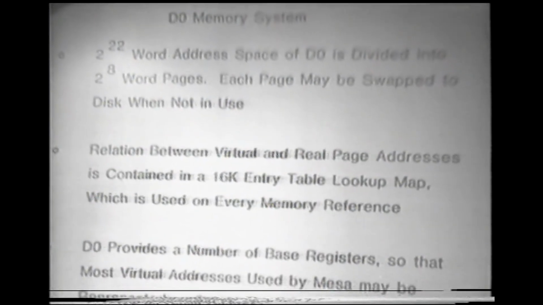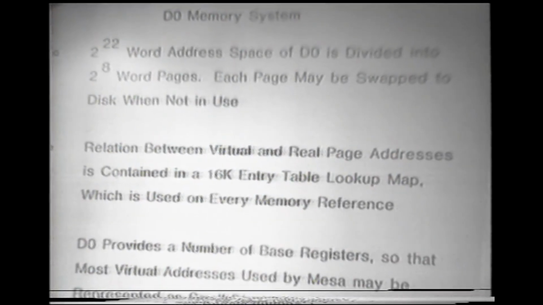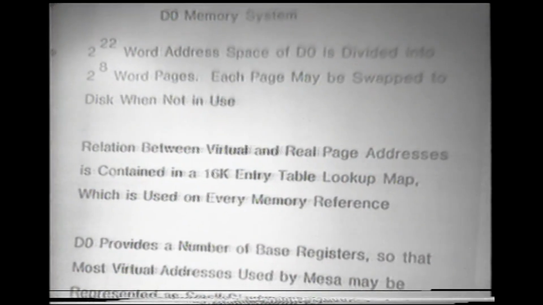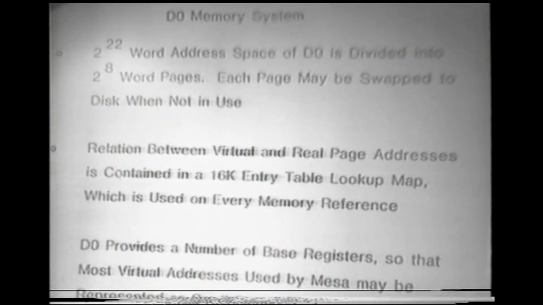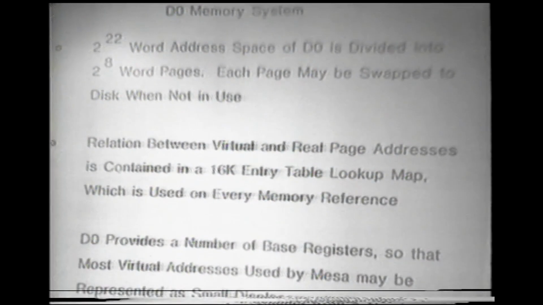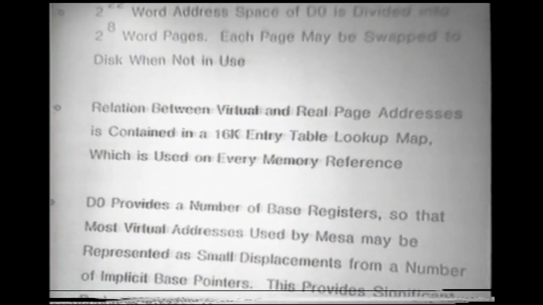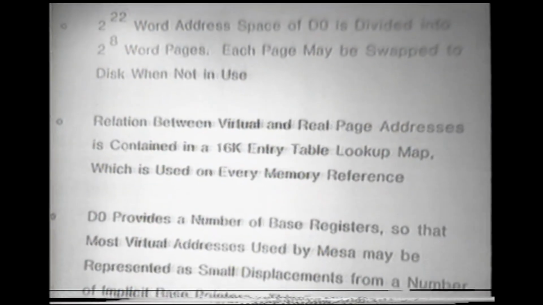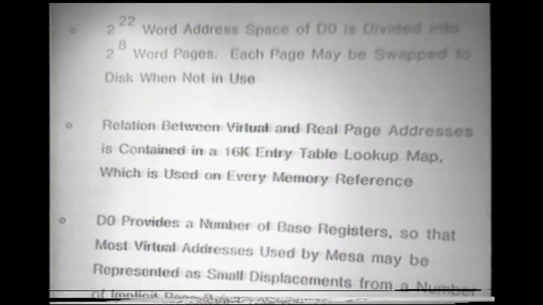The memory is paged into 256-word pages, and the map is implemented as a table lookup. For a virtual memory this large, that's somewhat unusual and made possible essentially only by 16K RAM technology. On every memory reference, the processor launches one of these 16-bit quantities. It is added to the appropriate base register. It does one fetch into the map memory, and that produces the top 12 bits of the real address, and then that 20-bit address is used to access the main memory.